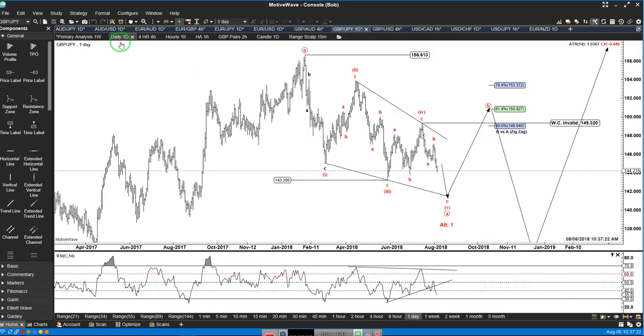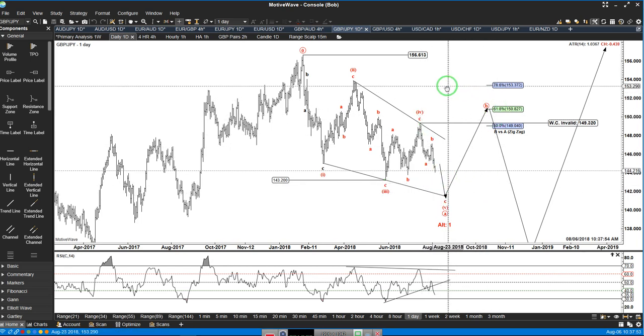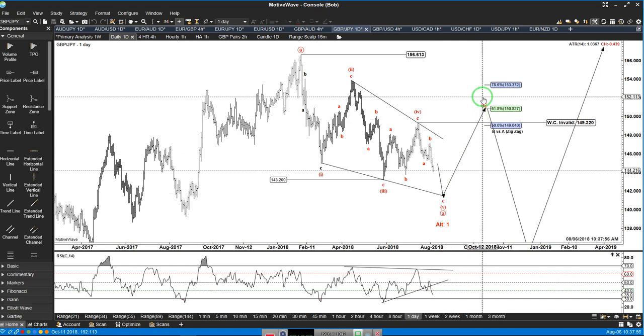Pound yen, looking for that 1, 2, 3, 4, 5. I'm probably going to relabel these ABCs here as impulse. You could go 1, 2, 3, 4, 5. You got 3 up. You got 1, 2, working on 3. Trend line comes in around 41.50, somewhere in that area. So that's where I'm going to be looking for a bounce for the 3 waves back up. This would be A or 1.